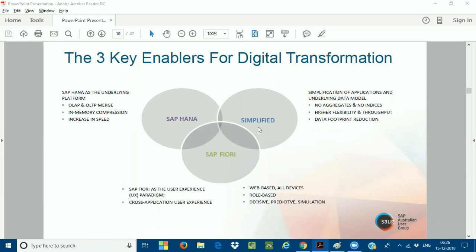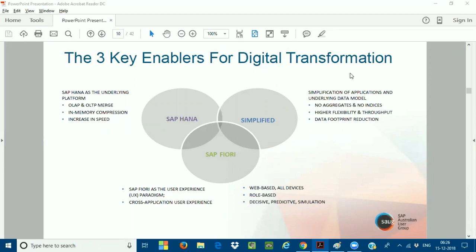When I call it an enabler for the digital transformation, what do you mean by digital transformation? The digital transformation is nothing but moving from SAP ECC to SAP S4HANA, the next generation business suite, which is fully built on the in-memory HANA database. This is also called a digital transformation.